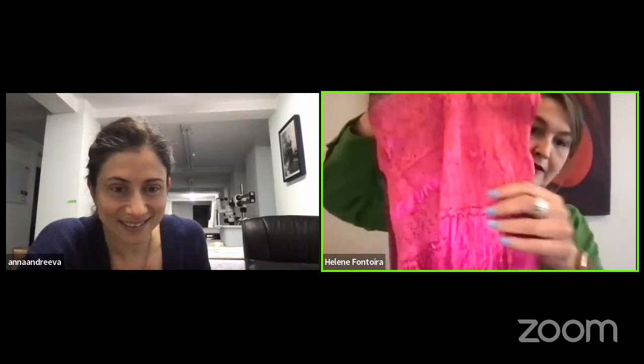And I do have another two examples here. The question that I want to ask is about the influence in Latin America, and if you could maybe explain a little the difference between the Mantones de Manila made in Spain and the Rebozo made in Mexico. For example, I have here another two examples. As you can see, the macrame is really big, but this is an example of a Rebozo. When I went to Mexico, I got crazy and I had to buy them. This example is just beautiful. It appears to be silk. They are silk. So this will be my first question, the influence of the Mantones de Manila in Latin America.